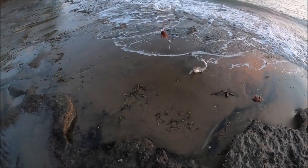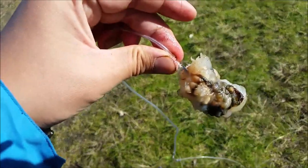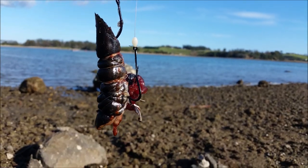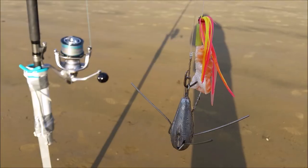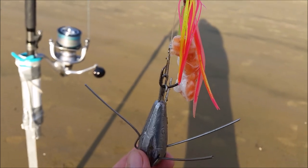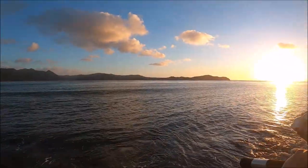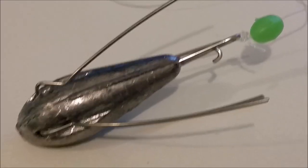Now here are some basic tips and tricks I'd like to share for all of you viewers. First of all, tie your bait onto the hook like the bait buddy. This way, not only are you ensuring that your bait stays on the hook and is presented better, but it also allows you to expose your hook well enough to allow the hook to be clipped onto the sinker, which prevents the bait from getting in the way. It also helps to keep your bait streamlined so it flies through the air much better.